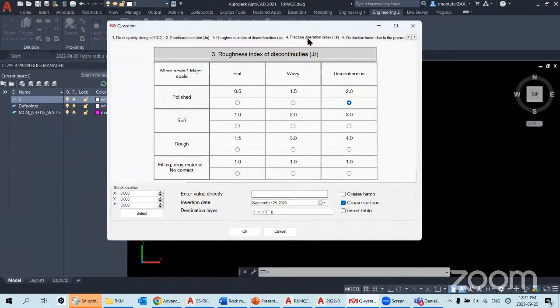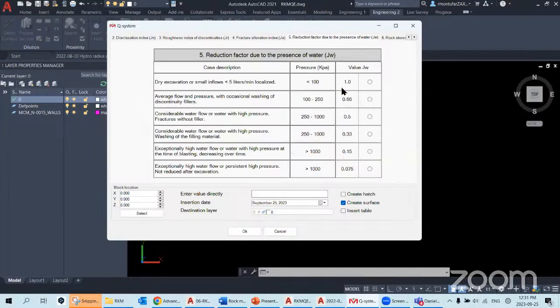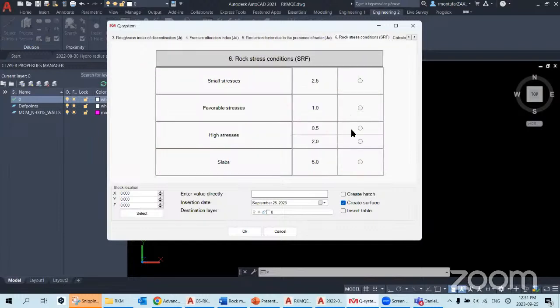The fracture alteration index, we will pick down here: rock intensely altered or decomposed. Reduction factor due to the presence of water, we'll pick this one. And the rock stress condition, we'll do high stresses.